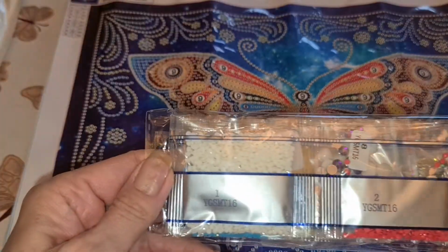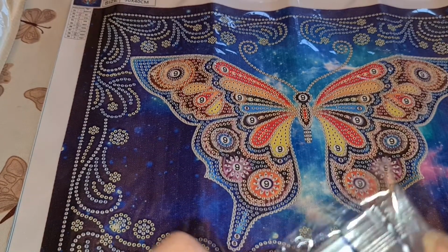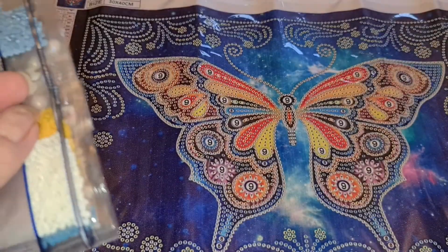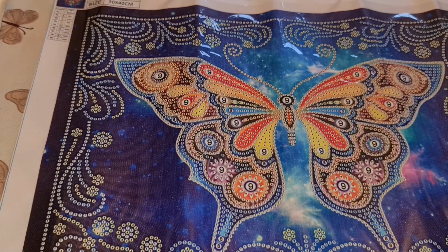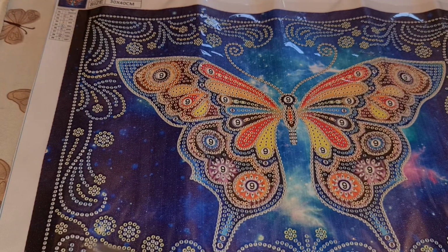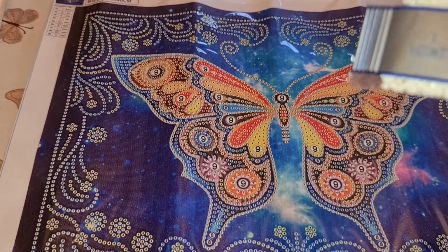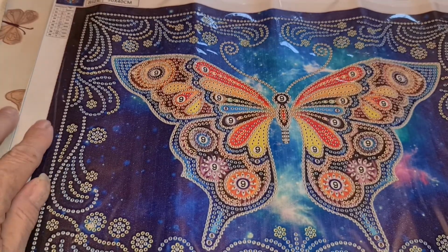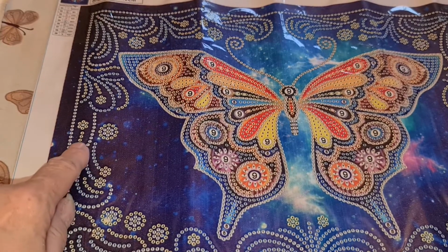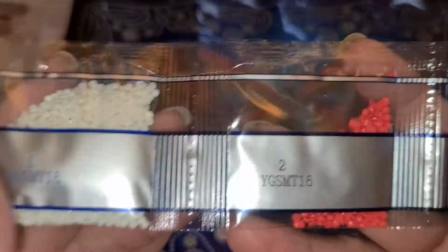So let's look at the drills. If I can find my words, hey. Round stones. Yay. So number 1, we have white. And we all know 1 is 1. Okay, so 1 is on the outline here. A lot of this detail on the outside is all these white ones, yeah. And so we got 2 packages.